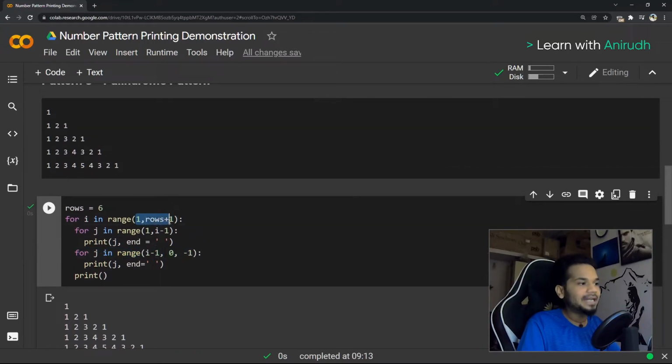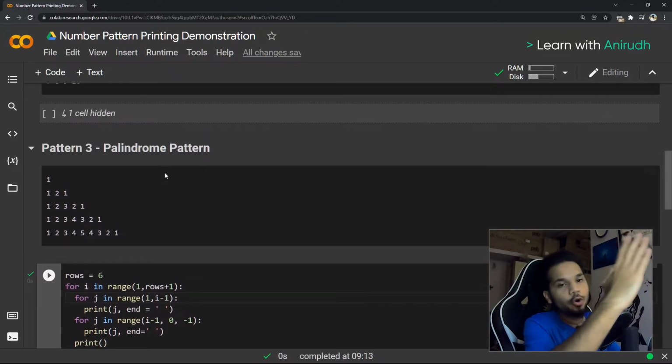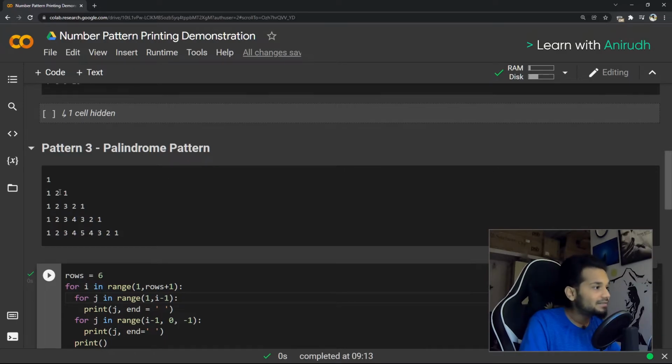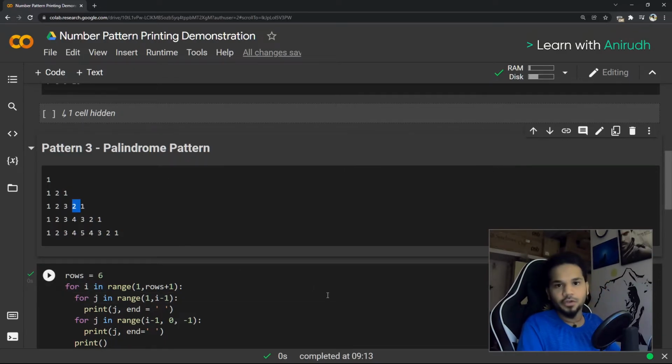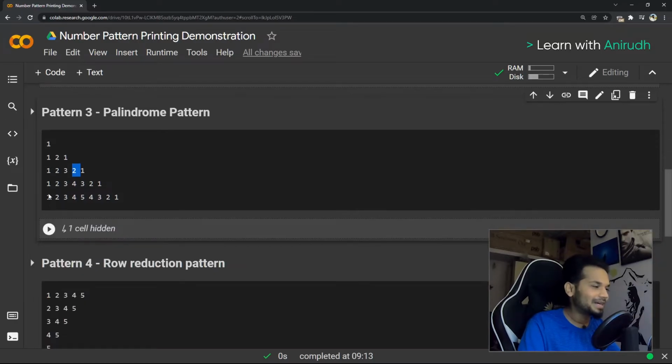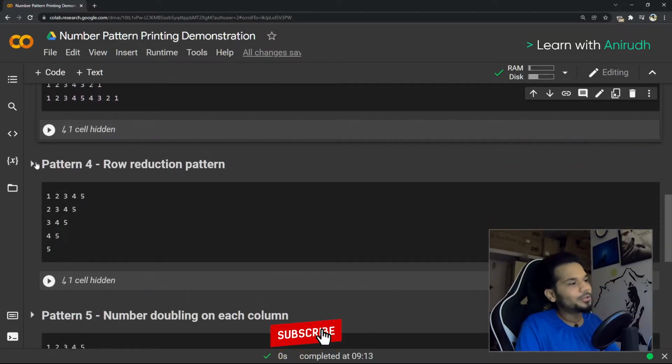This is how you tell Python about moving from the first row to the last row. The jth loop at the end of the day will make sure that you're not only just going through the elements, but appropriately giving Python the access to specific elements in each of the columns. This is very important for all of you to understand. Right now, again, another 5-6 lines of code. We are done with the palindrome pattern as well. How simple is this? Now, let me move on to pattern number 4.